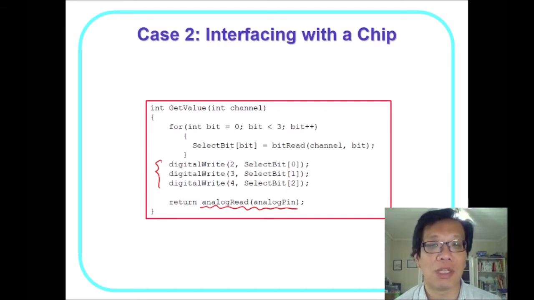This chip is not going to be used only here. It's going to be used in many other places. So this is something you might keep in mind that we can use to interface with our external devices. Those are just 2 examples. You can expand a lot of different kinds of things. If you get the specification of the chip you want to use, then you can definitely use those to expand the functions that Arduino can work with.